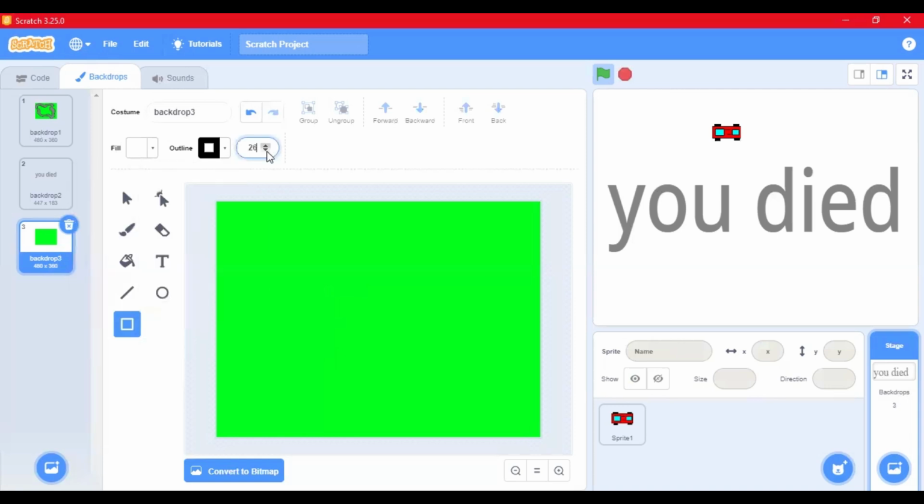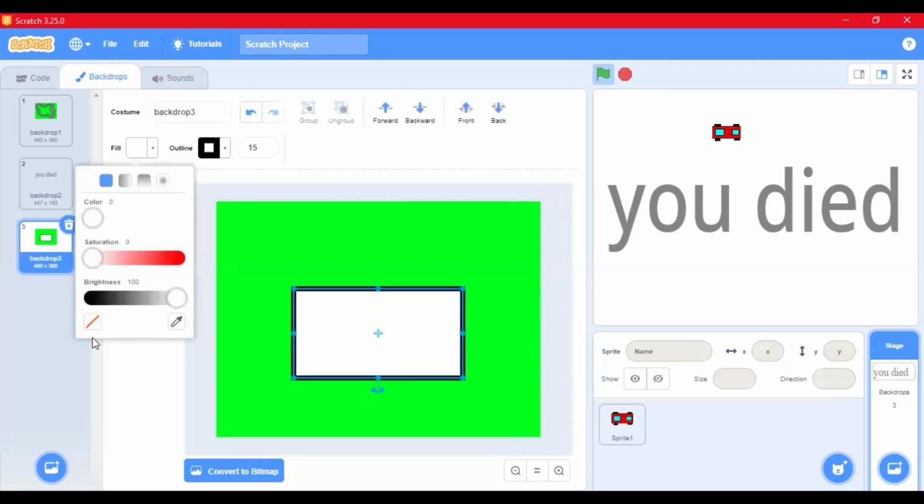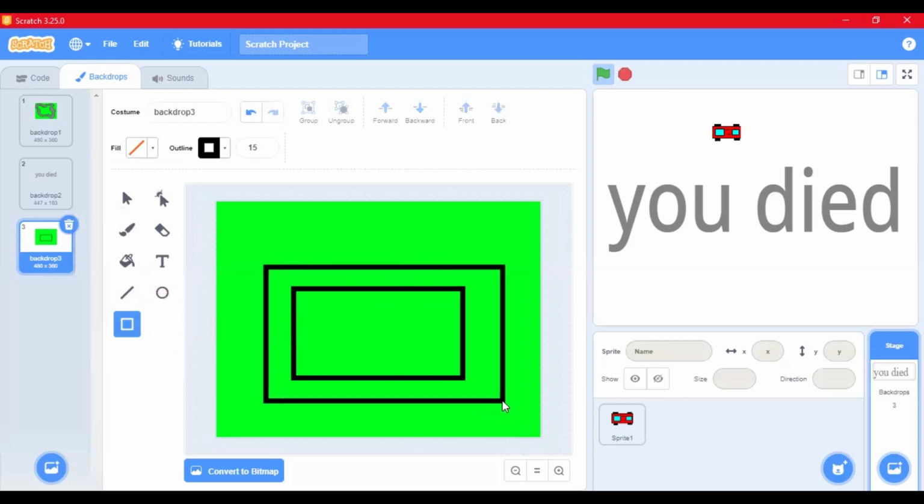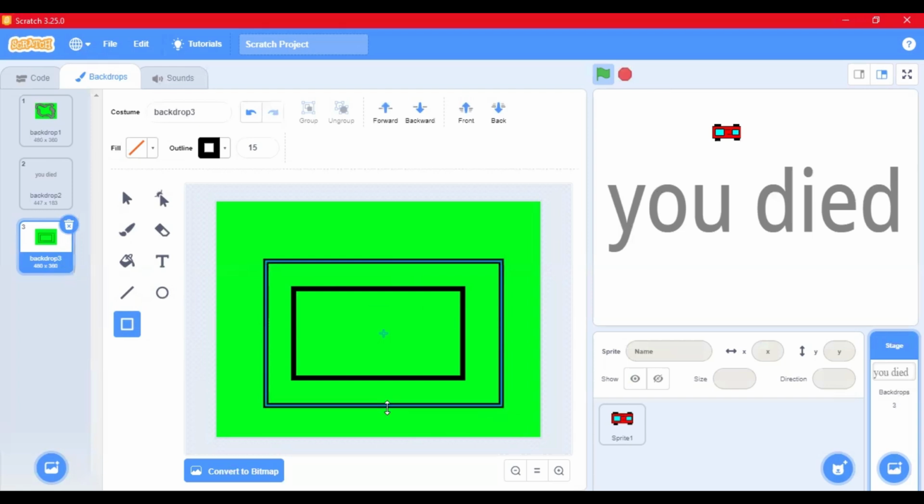24, yes, like that. And just fill with none, nothing. Good. And we make one more rectangle bigger than it to make a road, a big road, as it's just level one.